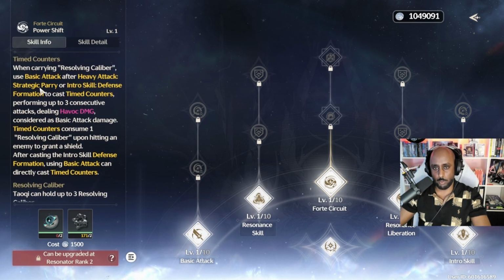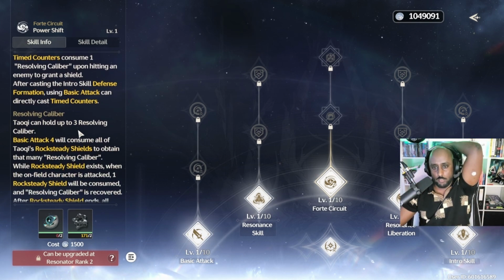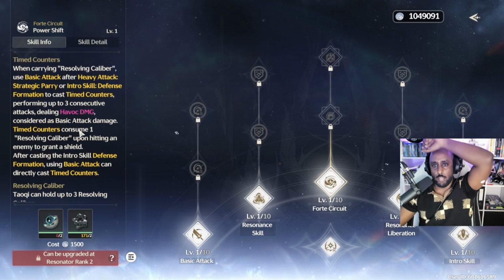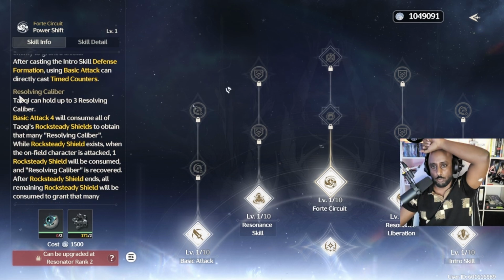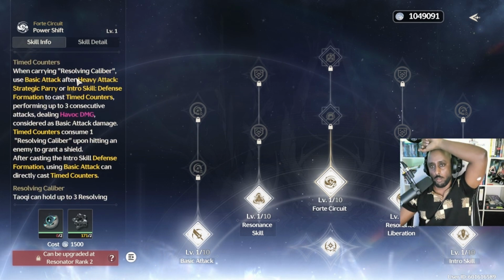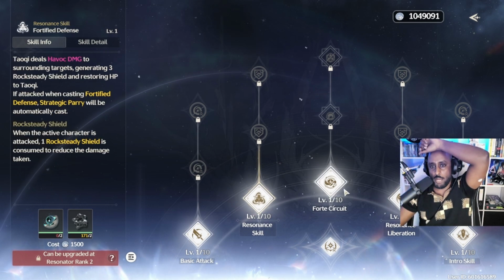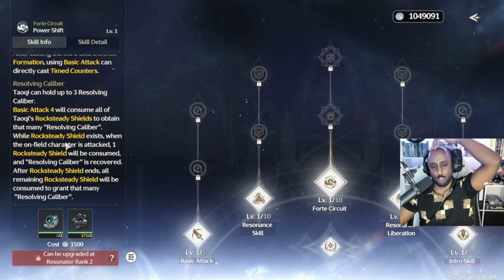My other problem is that it always starts like, when carrying, resolving, when doing this, when doing that. If you think about it, this is actually a flow chart. And they expect you to read those parts and say, okay, resolving caliber. What is resolving caliber? Then you need to look up where resolving caliber is. Okay, it's down below. But this part could also be in the burst, so you have to read up what resolving caliber would do in the burst or in the skill, and then you go back and forth just to understand the Fortress circuit better.